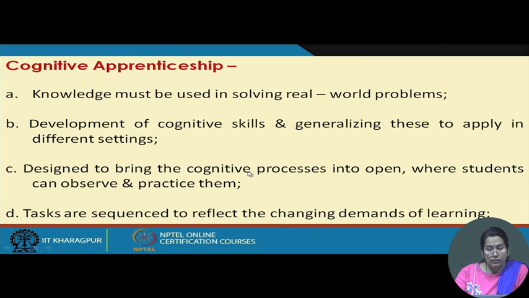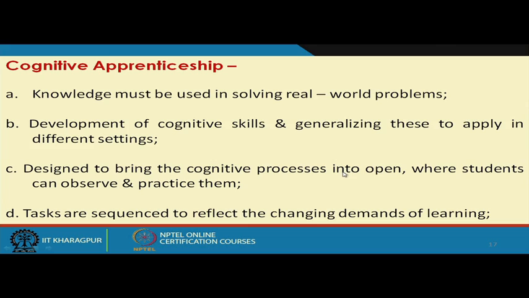So, in the teaching-learning situation, the academic programs should be designed in such a way that all these cognitive processes, or higher-level cognitive skills, are very explicit, very conspicuous, clear and open to everybody, so that anybody can observe, imitate and practice them. They should be designed to bring all these cognitive processes into the open.